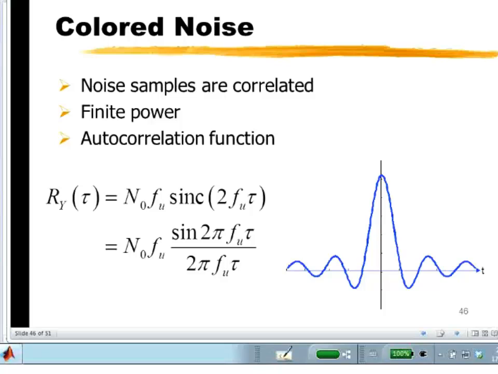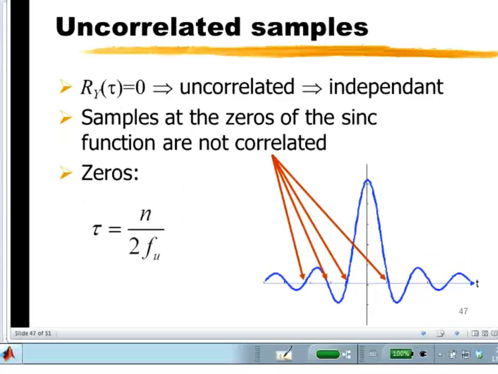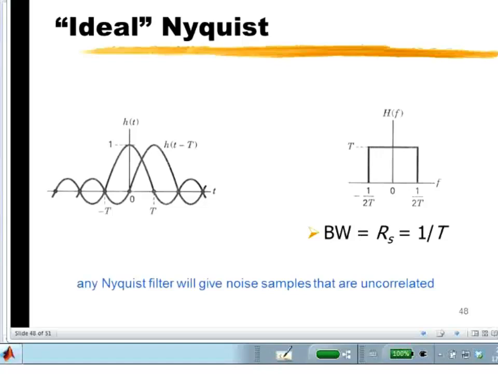if we use Nyquist pulses, then we know that at the sampling times, which are when we're interested in the statistics of the samples of the noise, so if we sample it regularly at the bit rate, and these are a Nyquist filter, not necessarily an ideal Nyquist filter, but any Nyquist filter, the samples will not be correlated, and uncorrelated noise samples which have Gaussian distribution are also independent noise samples. So that means that when we go into the simulator, we can simulate the noise samples as being independent from one another.